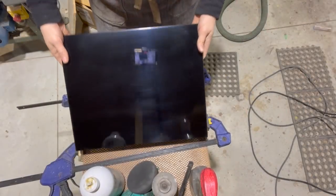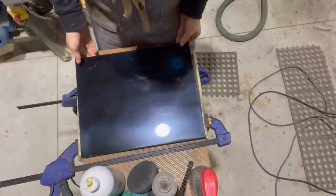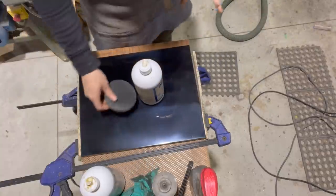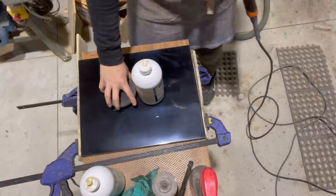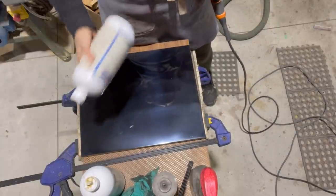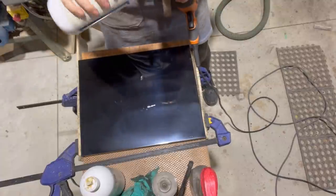Okay, so we're done stage one buffing. You can still see there's lots of swirl marks in there. So it's on to stage two. I'm gonna use a finer pad. Give it a good shake. We got rid of all the swirl marks and all the scratches. So now we just need to work up the grits.